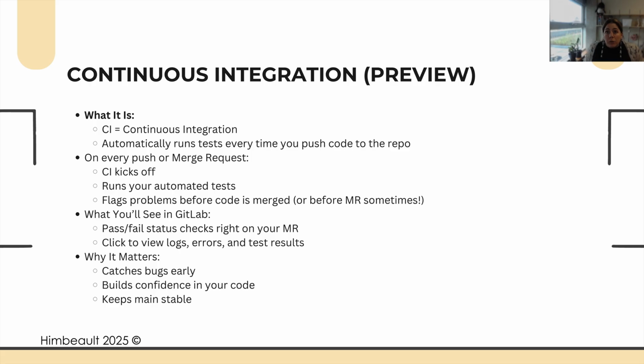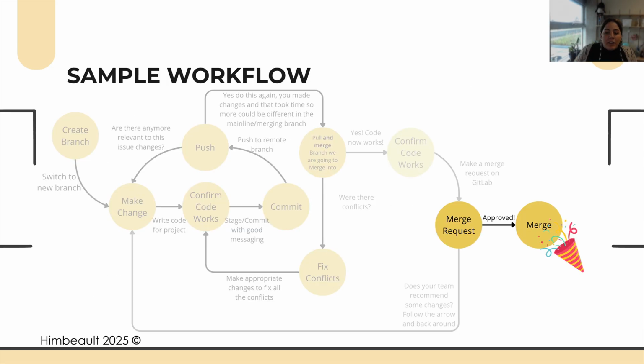Cool, that's great, and a great place for us to start. But in here, there was a lot of manual confirm code works, right? There was a lot of this pull down the branch. The reviewers are going to have to pull down the branch. We have to run all of the tests. There was a lot of manual labor.